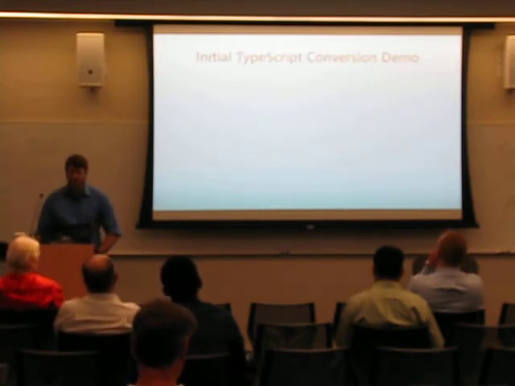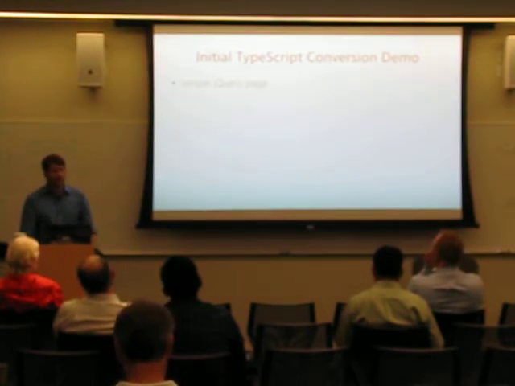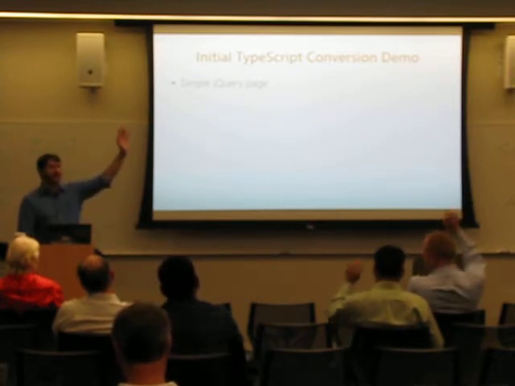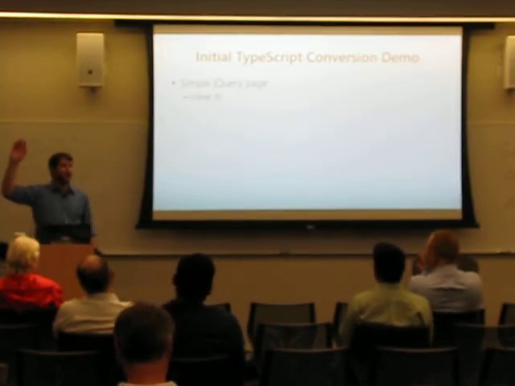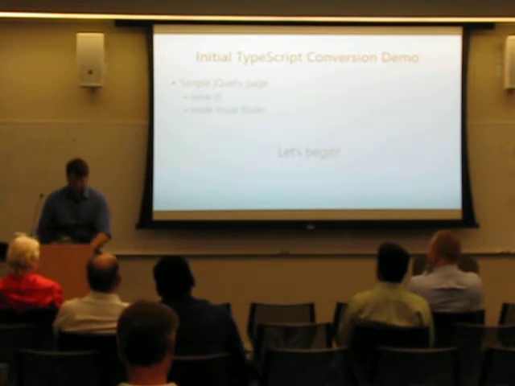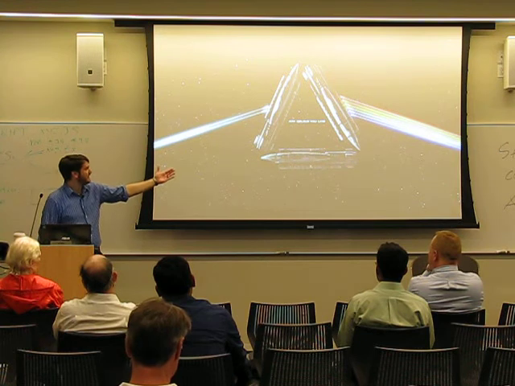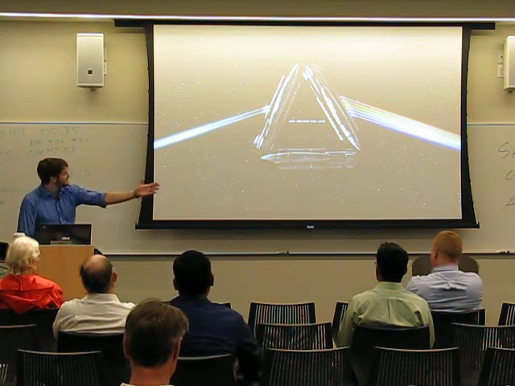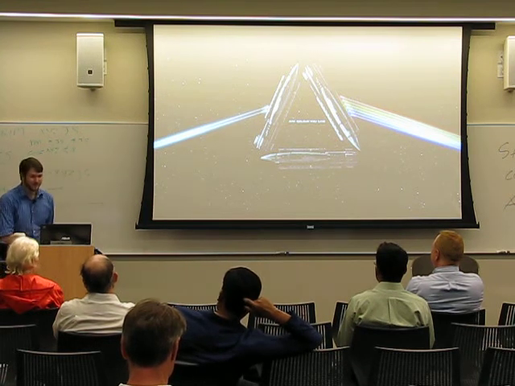So we're going to do an initial demo. It's a basic HTML page. It's got jQuery on it. Who likes jQuery? Yeah, oh yeah, jQuery. It's got inline JavaScript. Who likes inline JavaScript? Someone admitted it. They like inline JavaScript. We're doing this inside Visual Studio, okay? So let's begin. By the way, these are 3 battleships firing on 2 targets. This took at least 6 people to make, including the one taking the screenshot. I think that's pretty amazing.